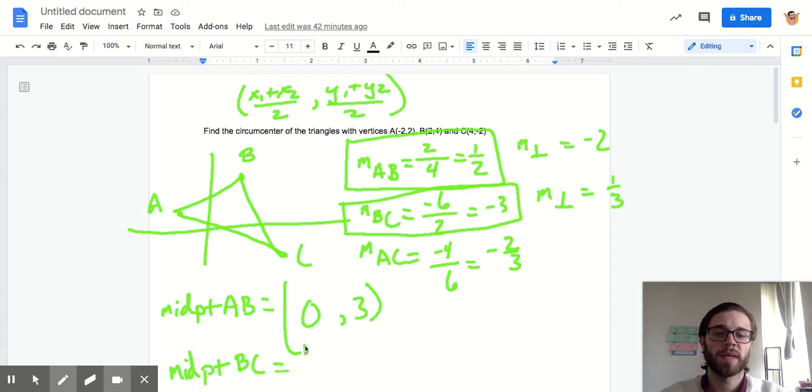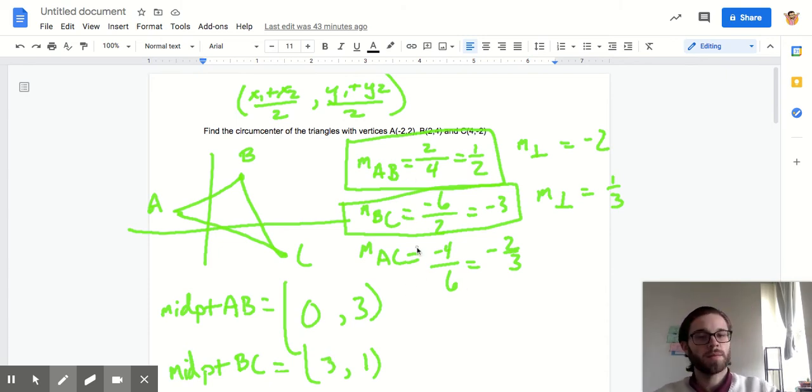Okay, so we have our midpoint of BC. I have 2 plus 4, that's 6 divided by 2 is 3. Now I have 4 minus 2, which is 2. 2 divided by 2 is 1. That's actually really nice, right? Because now I'm going to multiply by a 3, and it's going to be with a 3, so it's great.